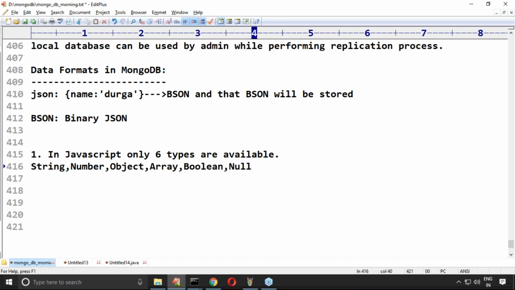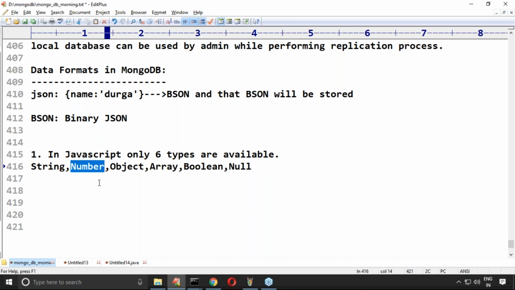Okay, sir, now I want a date value. Where is the date? I want an int value, a double value. No, sir, everything is treated as a number only. Are you getting it? So in a database, we compulsorily require some more extra data types. Those extra data types are provided by BSON. Do you remember?